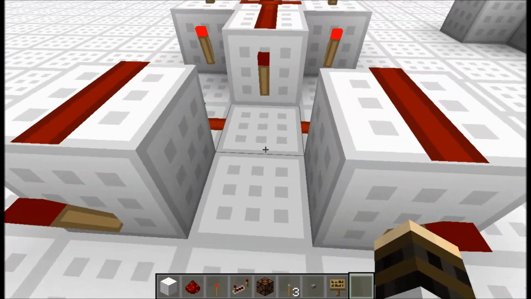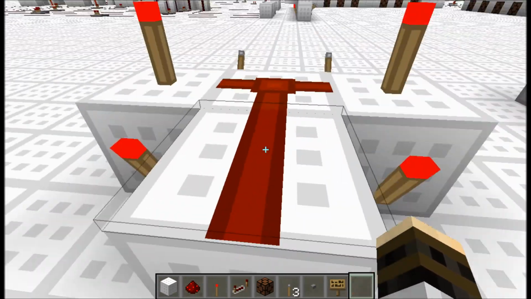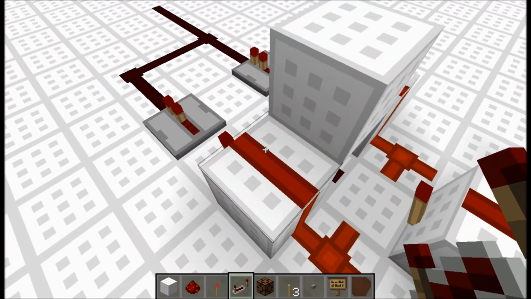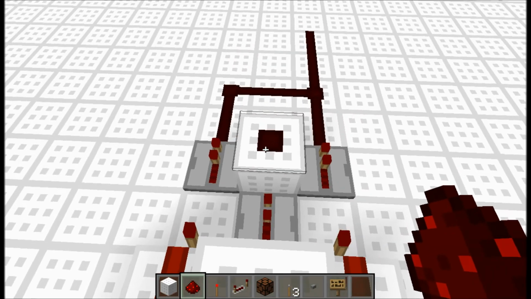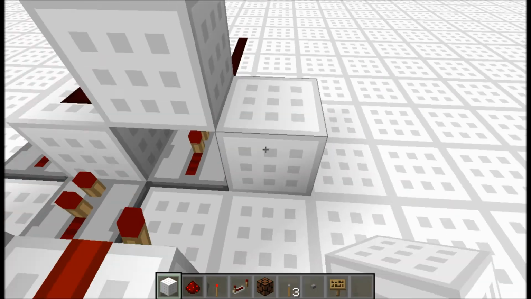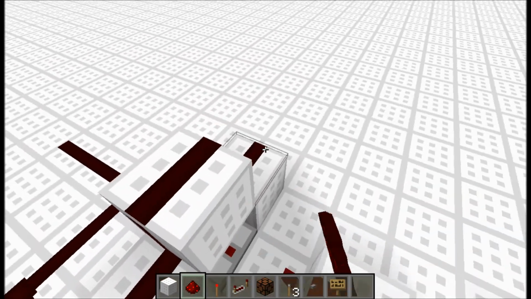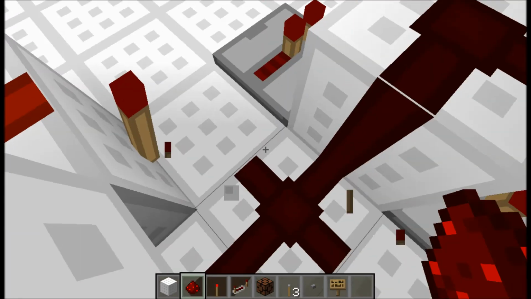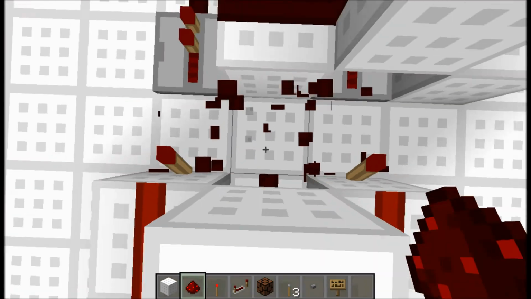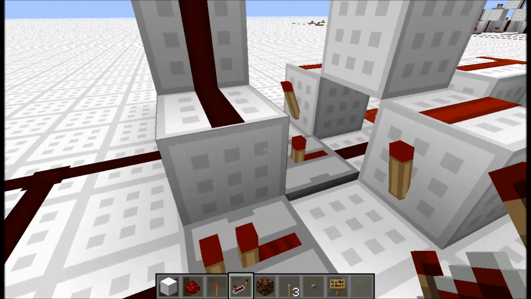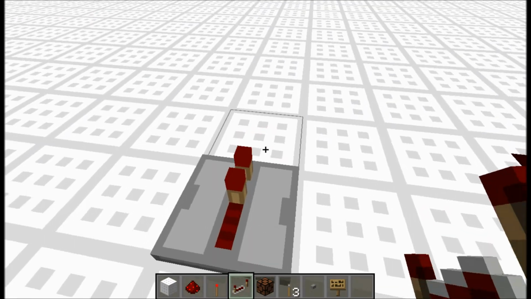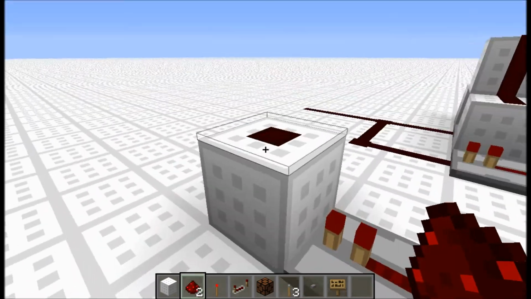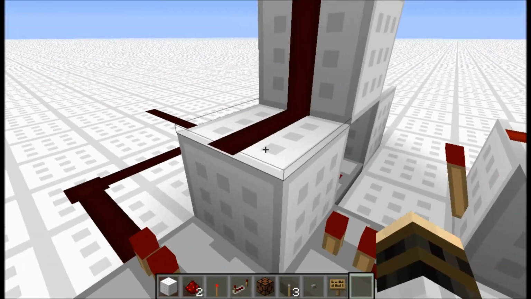Now we want to connect the output to our AND gate. We want to move the output out here, then move it on top of this block and then go over. Now you're probably asking, why are these two repeaters and why is this a repeater? Well, because if this was redstone, it would connect to these two torches. We don't want that. We want it to be separate, and for it only to go up here. Since redstone can do that, why can't a repeater, right? That's why the repeater goes up.